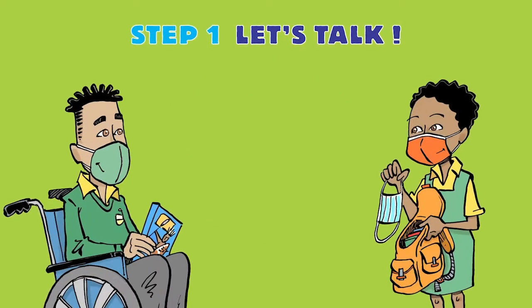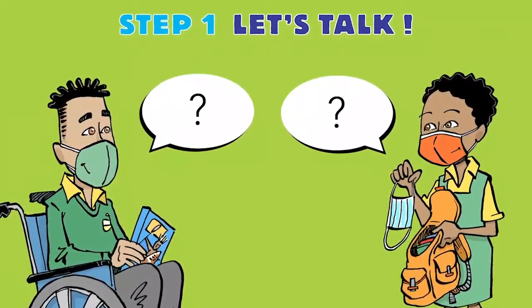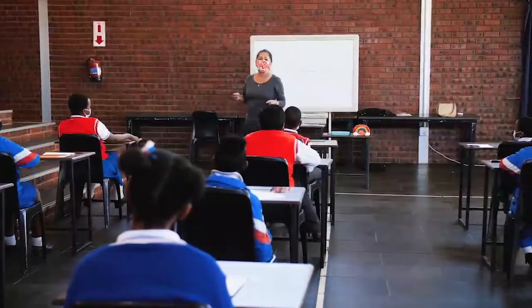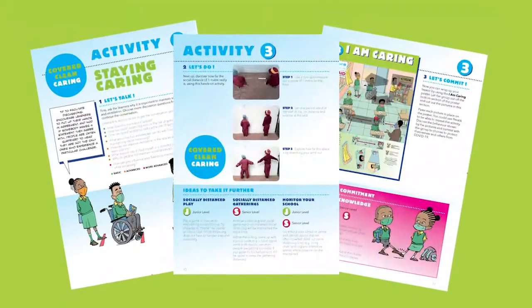Step 1, best talk. First, we are going to ask the learners why it is important to keep social distance and open windows for fresh air. Chat about it and discuss what might sometimes make it difficult for them to do it. Find more ideas to talk about on pages 9, 10, and 11 of the Covered, Clean and Caring COVID-19 guidebook.